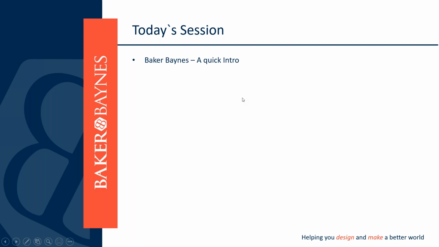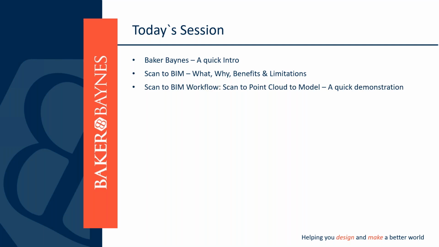And thereafter, we are going to dive straight into the topic at hand called Scan to BIM. We're going to look at what, why, the benefits, as well as the limitations of it. Thereafter, we're going to go directly into the actual demonstration. For the Scan to BIM workflow, we are going to be looking at scanning using the actual machine, doing the point cloud, and then how the model actually came out. So really cool example there. And of course, then we can wrap it up and let you get on with your day.